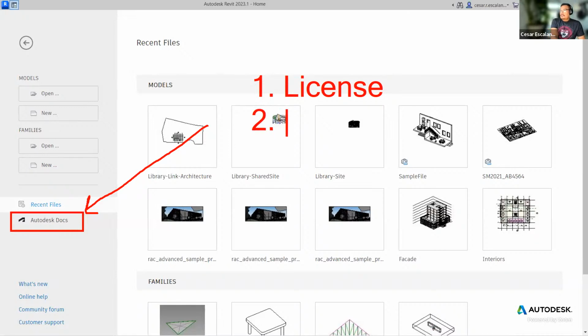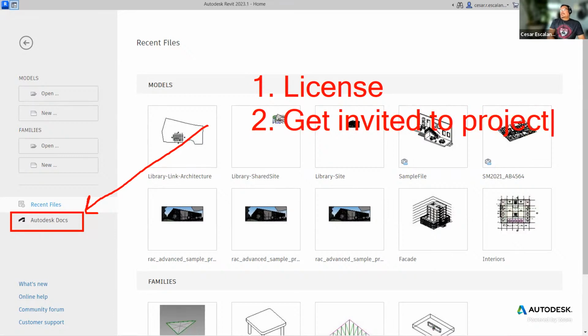And the second thing is you need to get invited to the project. So the project administrator has to invite you to collaborate in a project.